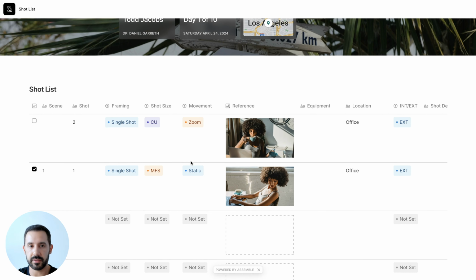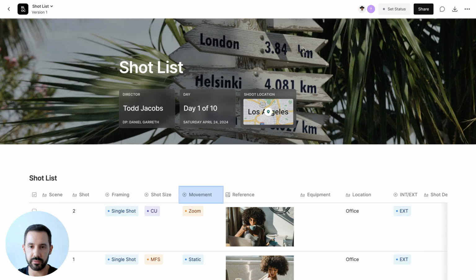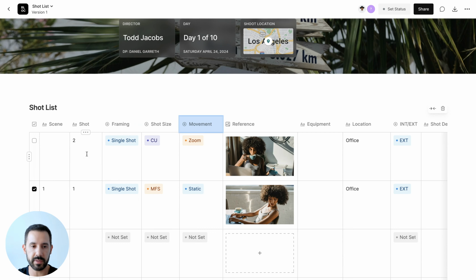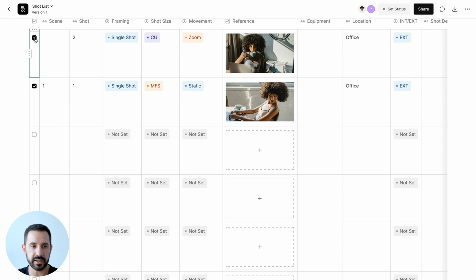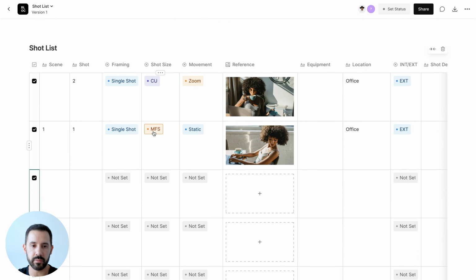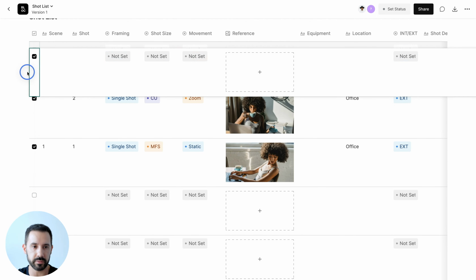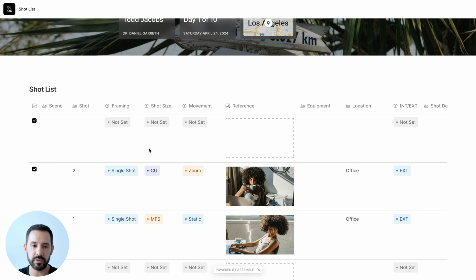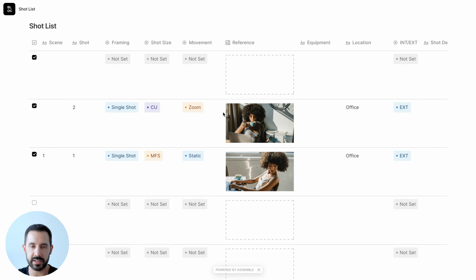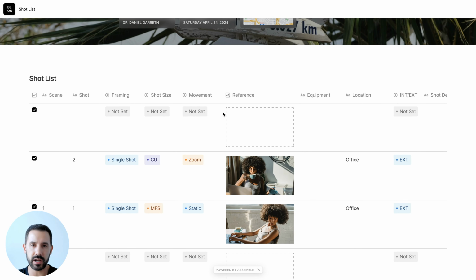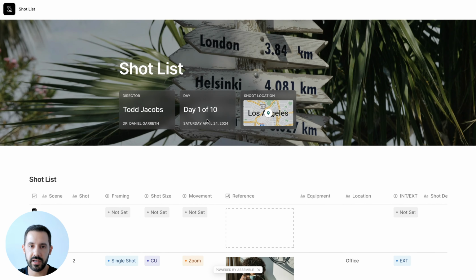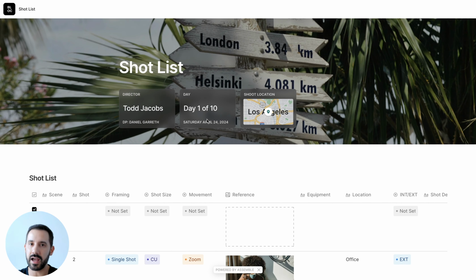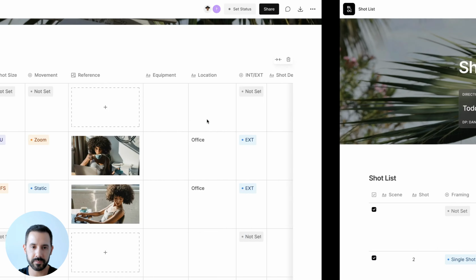But jumping back to the logged in view, let's say this is your director and DP. The great thing about Assemble is that as you update these things, it's going to update that review link in real time. So if we're coming in here, we're changing things, maybe we're shifting things around, if we jump out to that review link again, you can see all of that happen instantly. And so this is just a great way to keep everybody in the loop on the progress of the shoot, letting everyone know what shots are completed, if things are changing, and just updating everyone in real time without ever having to resend another document.